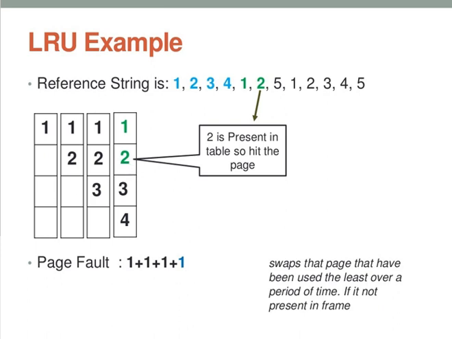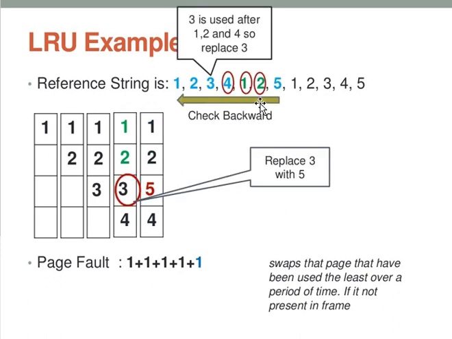So we have to check in the backward manner which page is least recently used. Means that for the 5 we check in the backward manner. Here 1 is used recently, 2 is used recently, 3 is used here and 4 is used here. Means in the backward manner which page is used last. Means here we have to consider the timing, which page is used least and last. So here from 1, 2, 3 and 4, 3 is used in the last in the backward manner.